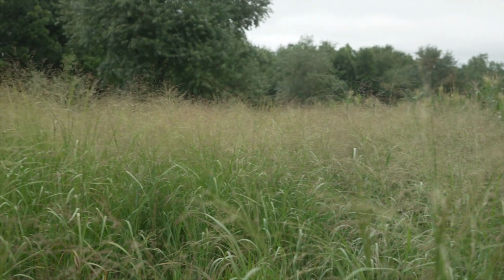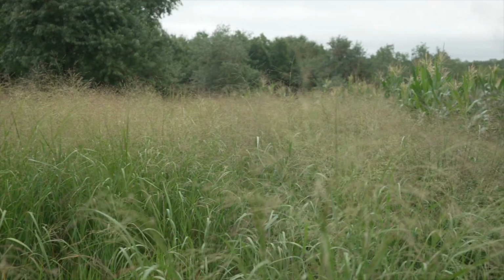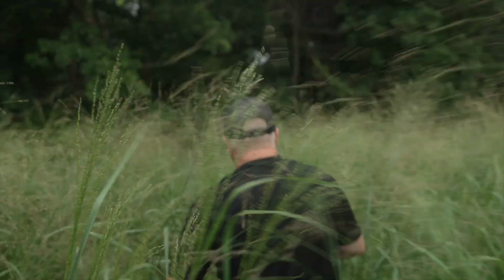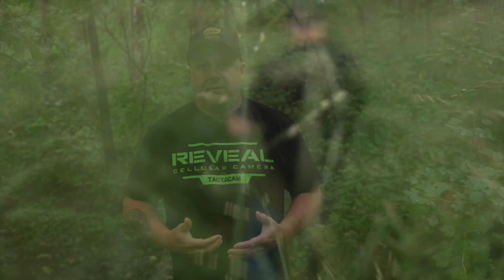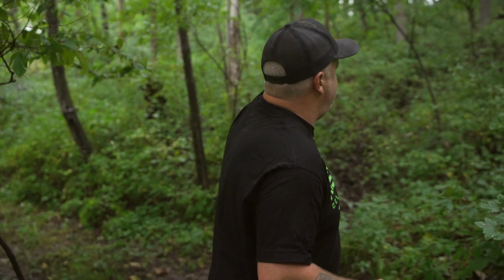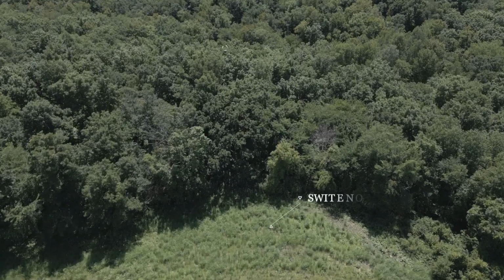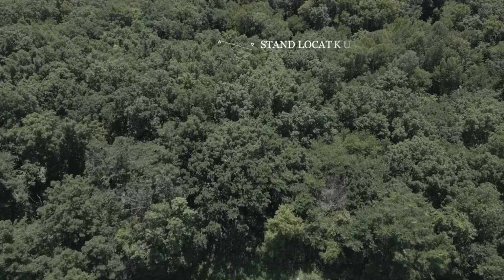Really key that you're coming into an area where they're not bedding, because they might already be there in the early season. And then finally, number 3, we're not walking through a big food source or an area where you expect to be, like a cluster of apple trees, a small hunting plot, the edge of an ag field. We're simply just walking in from the side over here. We're walking in through solid switchgrass up top where we don't expect deer to bed. They don't like bedding in solid switchgrass.